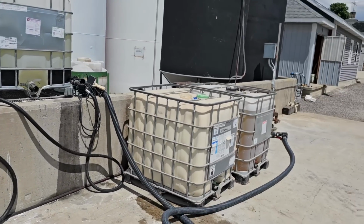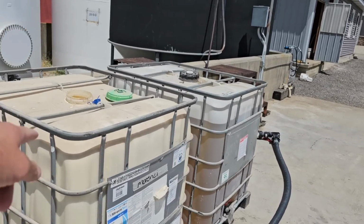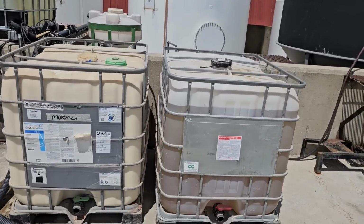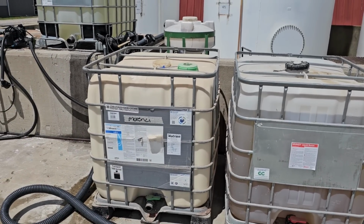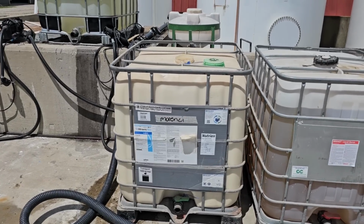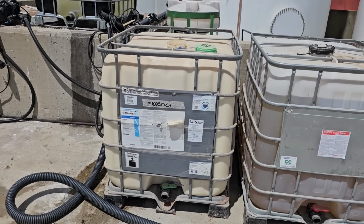I think I have everything out here that we are going to need. One last thing that I do want to do, well, two things. One, I want to get our agitation and put it on the Miravis tank here and let that start mixing. And two, I want to put the chemical pumps on both of these two. I'm not so worried about that one, but these two, and calibrate them. Specifically the Neo shuttle, because there's probably $50,000 sitting in that shuttle right now, and it is important to get the rates right. So if our pump is reading high or low, especially low, where you're putting on more than you're supposed to, it gets very expensive very, very fast.